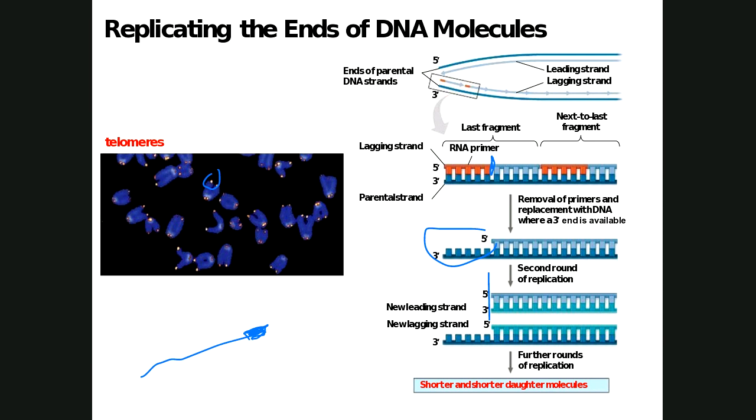And the reason why is because it protects the tips of the DNA. As you get older, your telomeres get shorter for the reason that we saw right here. It's because of the way the leading and the lagging strand work. The lagging strand always ends up with that RNA primer that can't be replaced. So the molecules get shorter. Now, when you're young and you're cutting off the tips of those DNA molecules, it's no big deal because you're cutting through junk. There's nothing there. You're cutting off pieces of DNA that aren't going to be used.